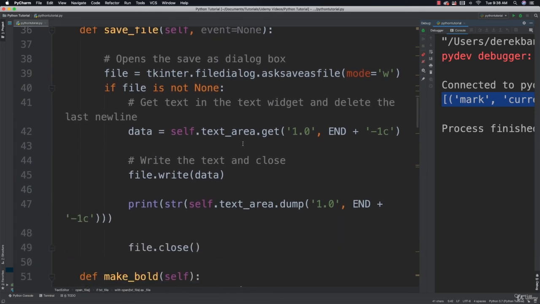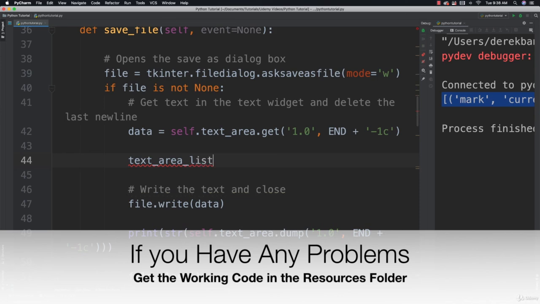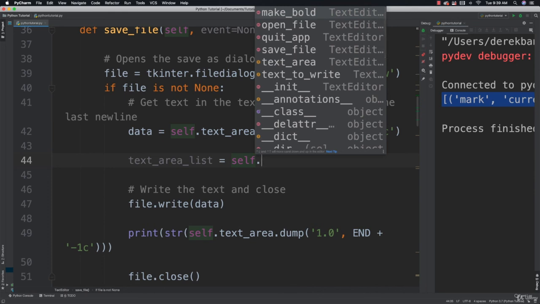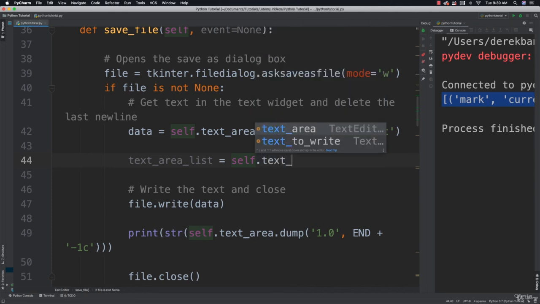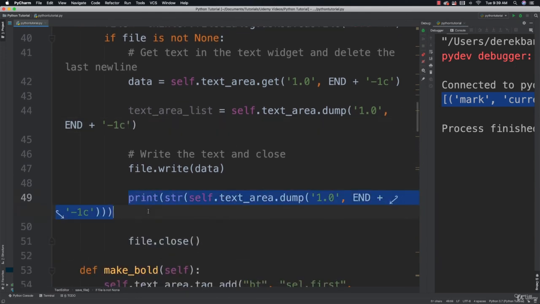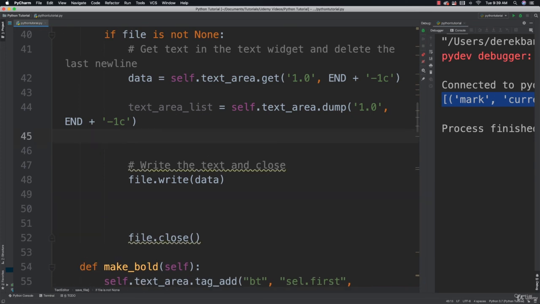So what we're going to do is come down here inside of our save function, and I'm going to create text area list and get a dump like we had previously, when I was going through and looking at this information right here. So there's no reason to type all that out again. Let's just copy it and paste it right there. So that's just a dump just like we had previously, and we can get rid of this now. I feel comfortable I can delete it because I have it right there. Then after I do that, I want to write this dump file information instead of what I had previously.